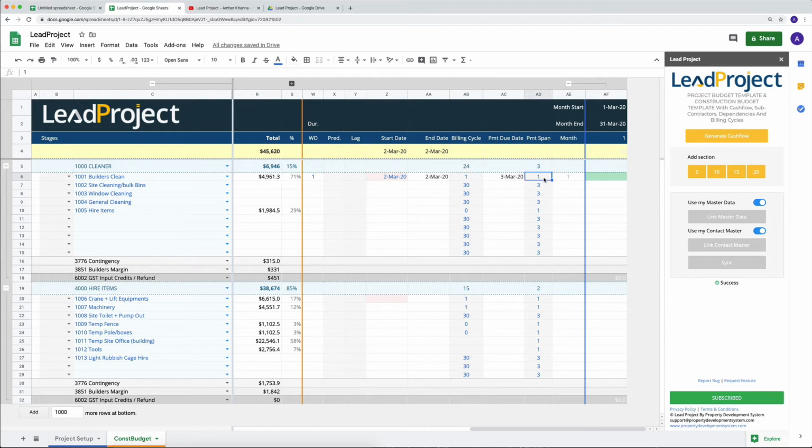And if it's a single payment, it'll put in one. And if you feel that you're going to get a progress claim and there are going to be 2 split payments or something, you can put that in there if you wanted to. Or if you wanted to plan your cash flow better, you could put in 30 days or 15 days. But if you put in 15 days, it still won't make any difference. It will still get due within the next 15 days.